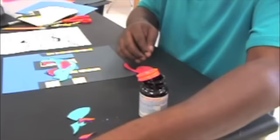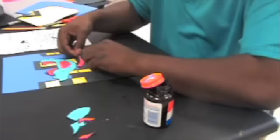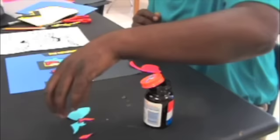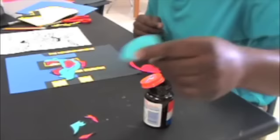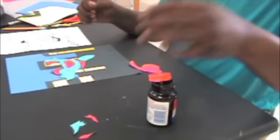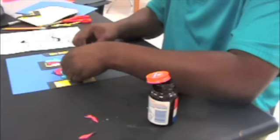If you have glue sticks, they're very valuable as well. I know you think this might be a lot of work, but trust me, it's not. Just think of it as putting a puzzle together. I think we are coming together quite nicely.